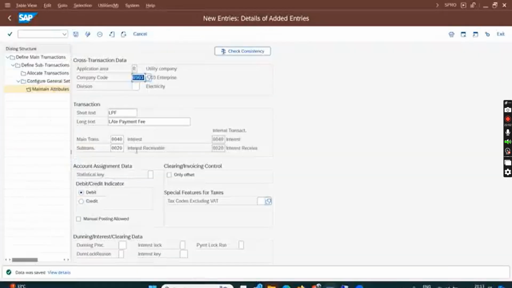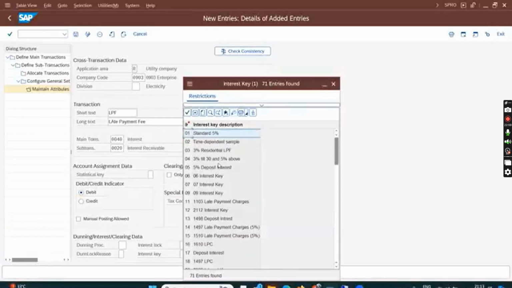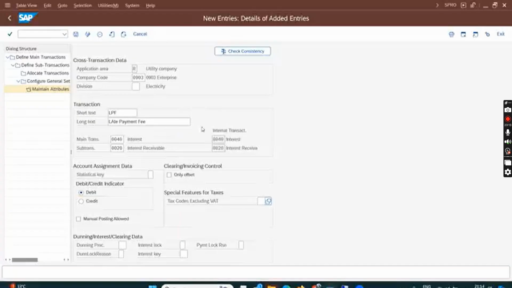Or if you want your interest document to use a special interest key, so remember I created 56 like that. Maybe my regular late fee is 3%, but interest documents will carry 1%. For that, you will create one more interest calculation rule and interest key and assign that particular interest key. I don't have that. Mostly I have not seen such a requirement, so I'm going to keep it blank, save, and I will need it for 20. Okay, that's fine. This is done.